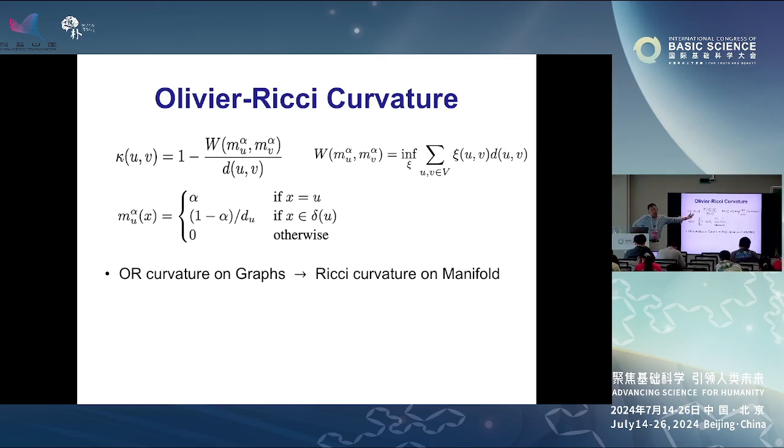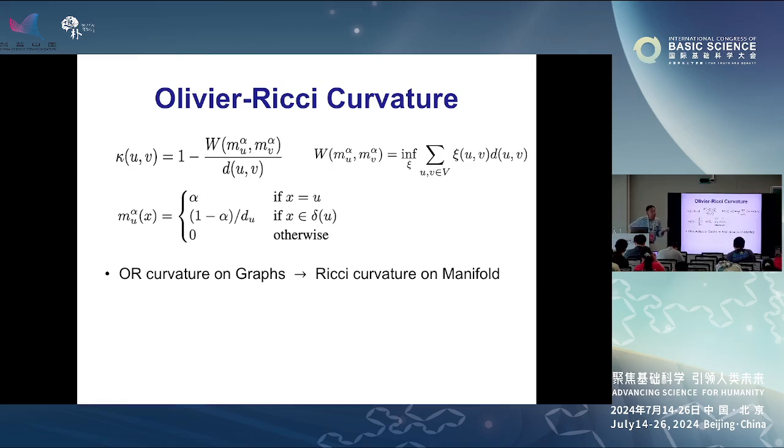Essentially, we have two vertices, U and V, or two nodes in the network. The Ricci curvature between these two nodes can be defined as 1 minus the Wasserstein distance. Then you need to artificially define some so-called density, because Wasserstein distance essentially measures two densities. Here there is no density, so they define some artificial density to make it a density, and then versus the Euclidean distance between these two nodes.